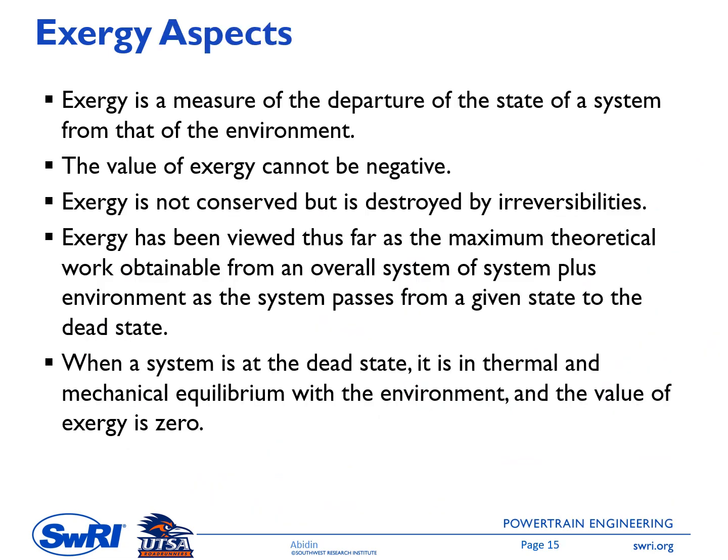The next one is Exergy Aspects. So first, exergy is a measure of the departure of the state of a system from that of the environment. What does this mean? This means that the farther the departure is, the higher the exergy is. So it means the level of difference of the state between the system and the environment is also a measure of the exergy. Okay. Second one is the value of exergy cannot be negative.